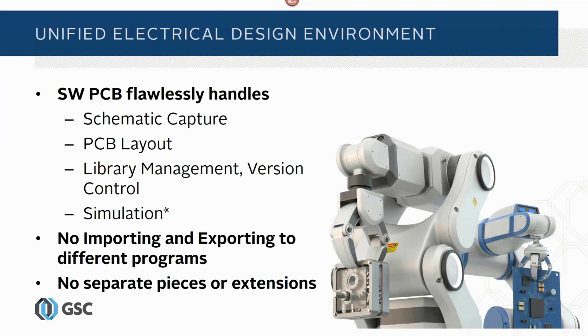So first off, the unified design environment. SolidWorks PCB handles things like schematic capture, PCB layout, 3D library management, some version control, and even some SPICE simulation of the circuits. We don't have to import and export into different programs, and there are no separate pieces, extensions, or add-ins that you need to buy. When you purchase a seat of SolidWorks PCB, you get everything that is available inside the software. There are no additional modules that you need to buy. You get the whole thing, which is something that being part of the SolidWorks portfolio, their SolidWorks umbrella, does a really nice job of handling.